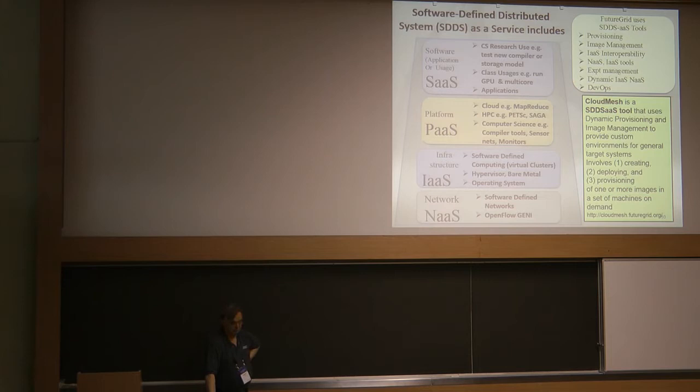And we built this for a project called FutureGrid, and FutureGrid needed to do two things, which I've already mentioned. It needed to take the same hardware and bring it up either as cloud-based with OpenStack or Eucalyptus or something, or bring it up as bare metal so that users can compare the overheads of clouds. It also needed to allow people to use this hardware and define what they're doing in a reproducible fashion. And so one of the results of FutureGrid, which is essentially a finished project, is this software called CloudMesh. And that's what I'll describe.